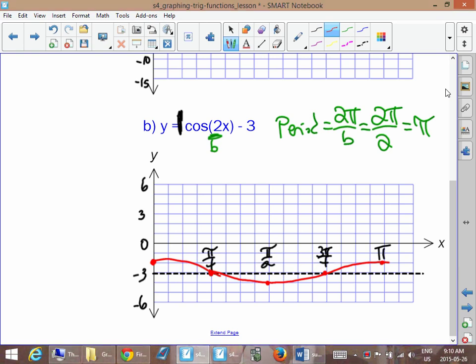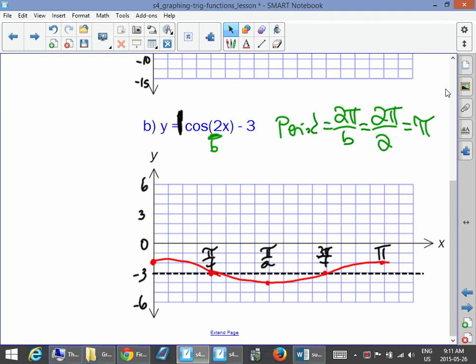The graph does not go into the positive y values at all. Okay? It does stay completely in the negatives. Its amplitude is only 1. So it's not a very tall graph. You could certainly do something with the scale to make it look a little different. But it is going to not be a very big graph vertically, okay? Because the amplitude is only 1. Alright, so that's what that graph's going to look like.